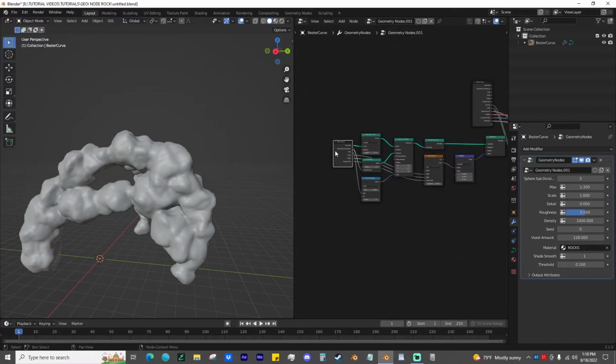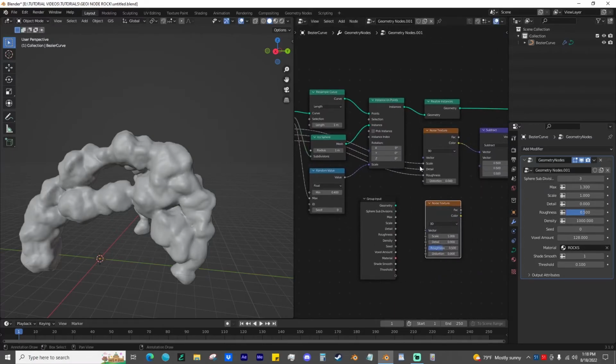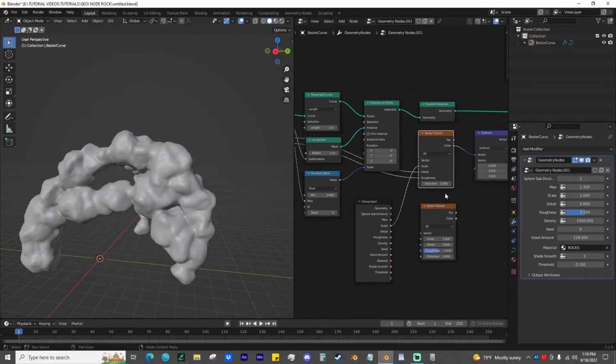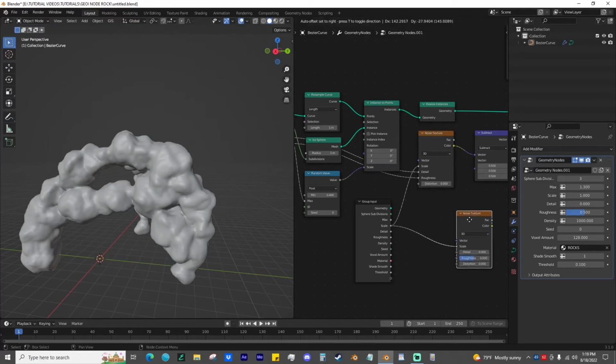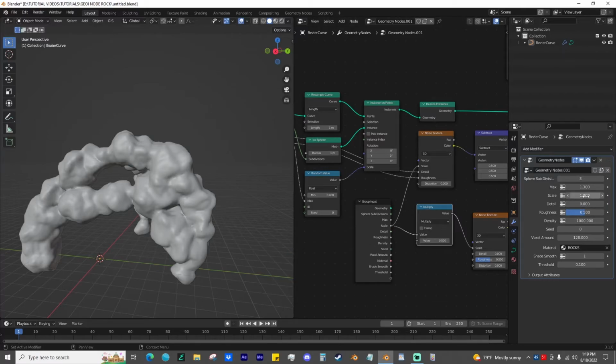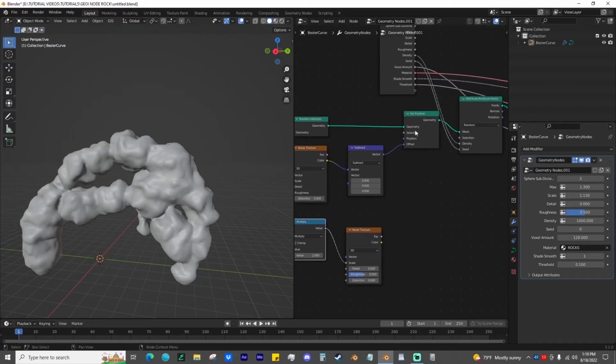I guess I'll mention another thing. Theoretically, if you had 2 noise values, the scale is already plugged in to this one. Let's unplug it actually. The scale is plugged into the scale, but let's say you wanted this scale to also control this scale. All you have to do is that, and then if it needed to be differentiated between something, you could add a math value, like multiply. So anytime this scale is moved, it's maybe multiplied by 2.